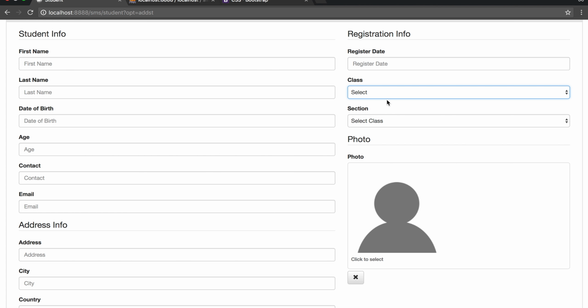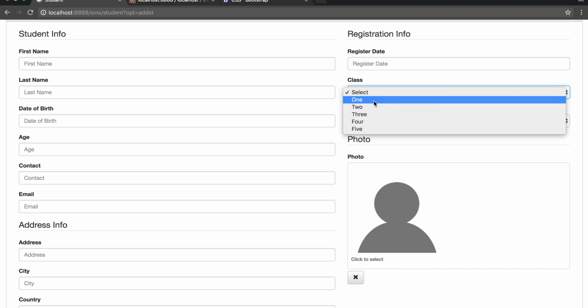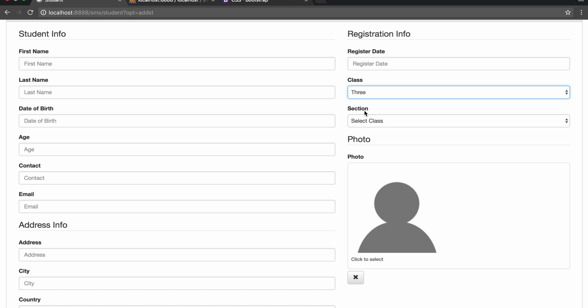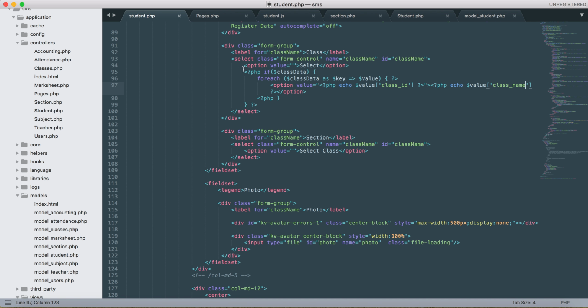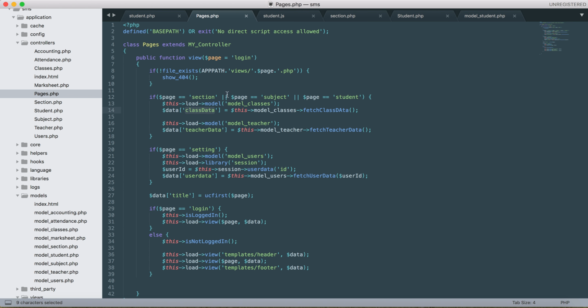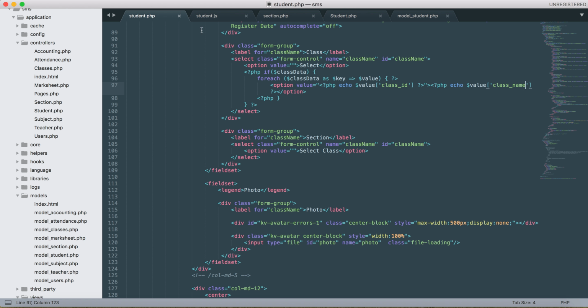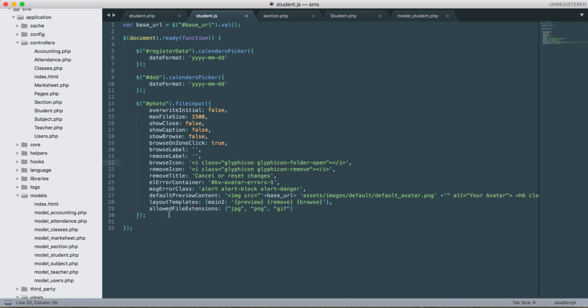So as I told you, when we click one of the classes, then the class section should be loaded. So to do that we need to write a small JS. Let's close this and let's go to this part. I think it's better if we load from JS.